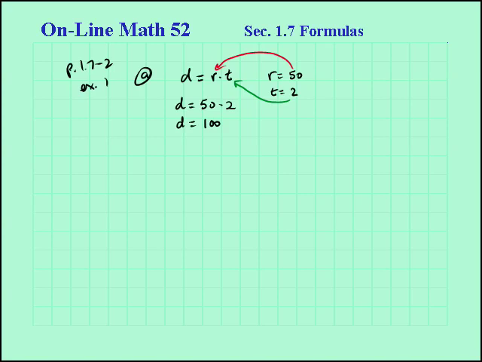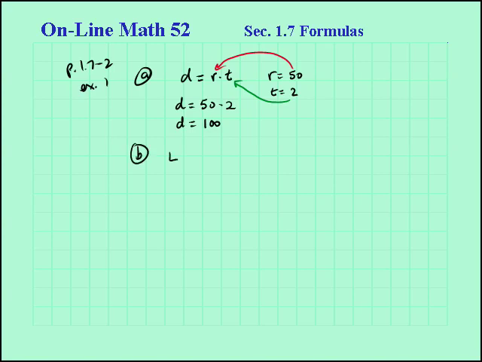Now, we're not told what kind of units this is. This might be 50 miles per hour, and t might be 2 hours, and so the distance traveled might be 100 miles, but it could be in kilometers or inches or feet, and the time could be in minutes or seconds, hours, months, days, who knows. Anyway, here we have this formula. It's all about evaluating the formulas.